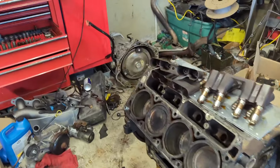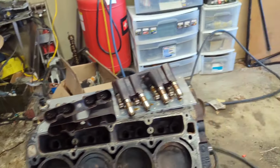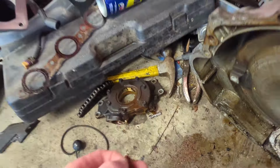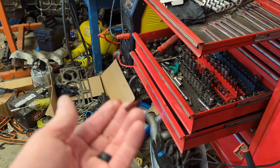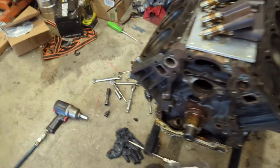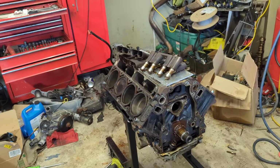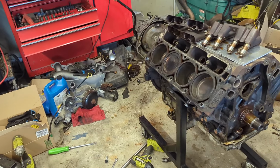Got the transmission unbolted from the engine. And got the oil pump off. Let me show you something. This is the oil pump O-ring that came off. It broke in pieces. So I had a second where I was like, oh, I'll just keep the old oil pump on it and go. That would have been a big mistake because I'd have been pulling it back out.